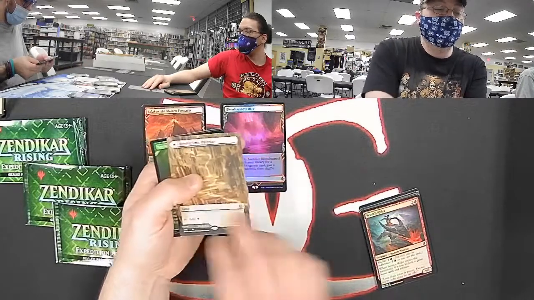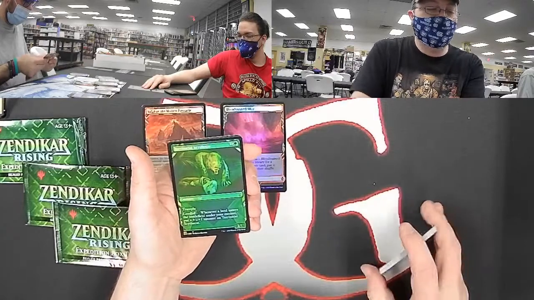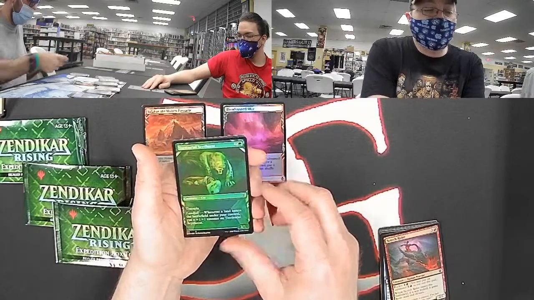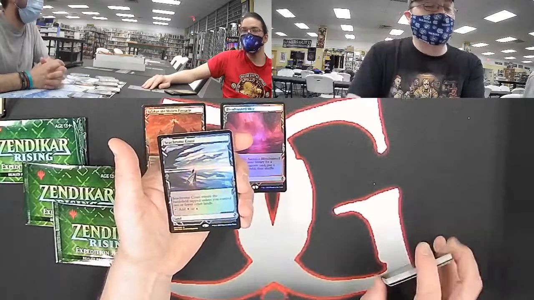I'm about to go fire a box. This is insane. Yeah, man. You definitely want to see lands, like when Zendikar is involved. Territorial Scythecat showcase foil for green, in our third foil expedition.